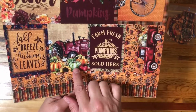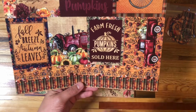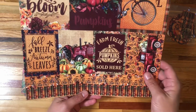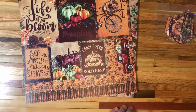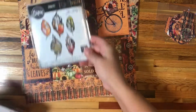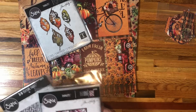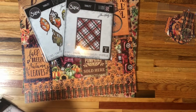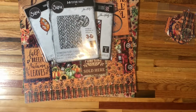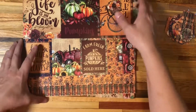Don't forget about your stamps and dies that are sunflowers. Get those out. Pumpkins, leaves, anything like that. I am planning on using a couple of different things from my stash with this collection specifically. I'm planning on using this leaf die, tattered leaves. I'm thinking I'm probably going to use this plaid die and then this embossing folder that is this basket weave. I think it's just going to go beautifully with this collection. And so that's just an idea for you all.